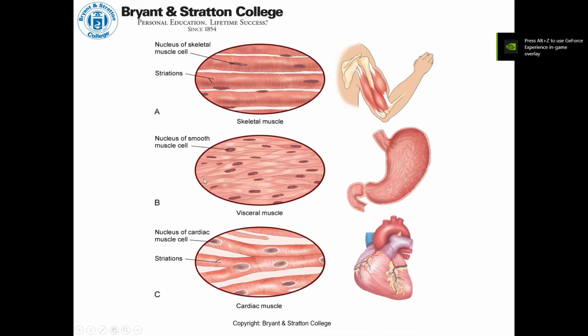Then we have what can be called smooth muscle. Here it's labeled visceral, but the most common way you talk about smooth muscle, you call it smooth muscle. And then cardiac muscle, which is only found in the heart. Each of these are going to have very specific roles, and again, their functions, their physiology, I should say, is slightly different based on their very specific functions.